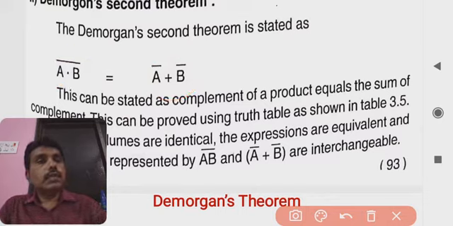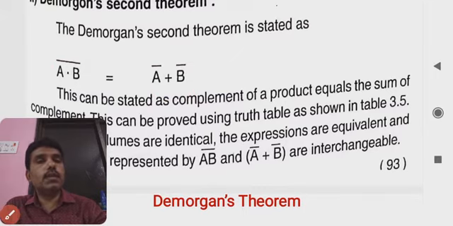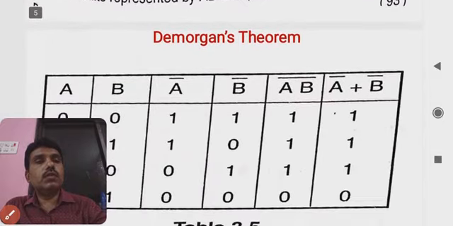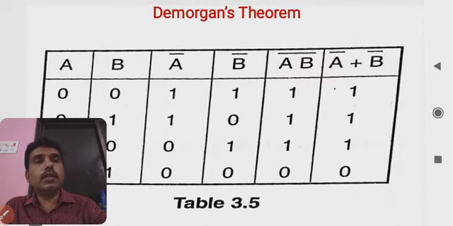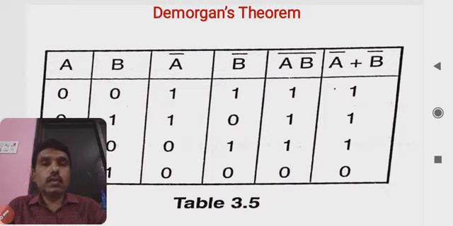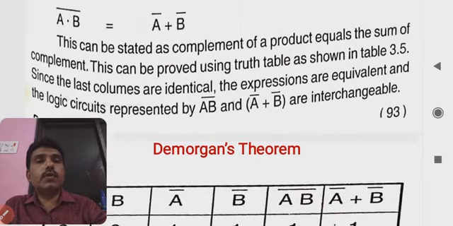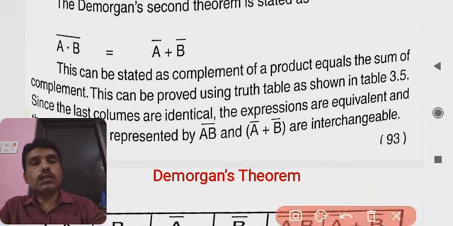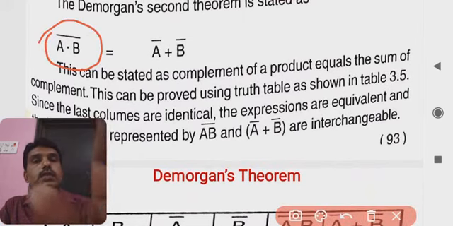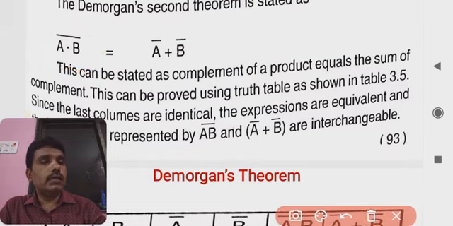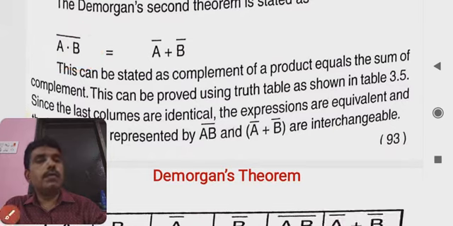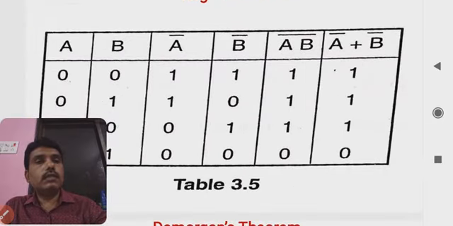So let's see whether it is correct, or we can prove it with the truth table. In a similar way we will go for the truth table, and as we know there are two variables, and according to that the number of input combinations is 4: 0 0, 0 1, 1 0, and 1 1. As far as the left hand side is concerned, we have the relation (A and B) complement. So first I need A and B, that is simply an AND gate, and then the complement, which will give us a NAND gate.